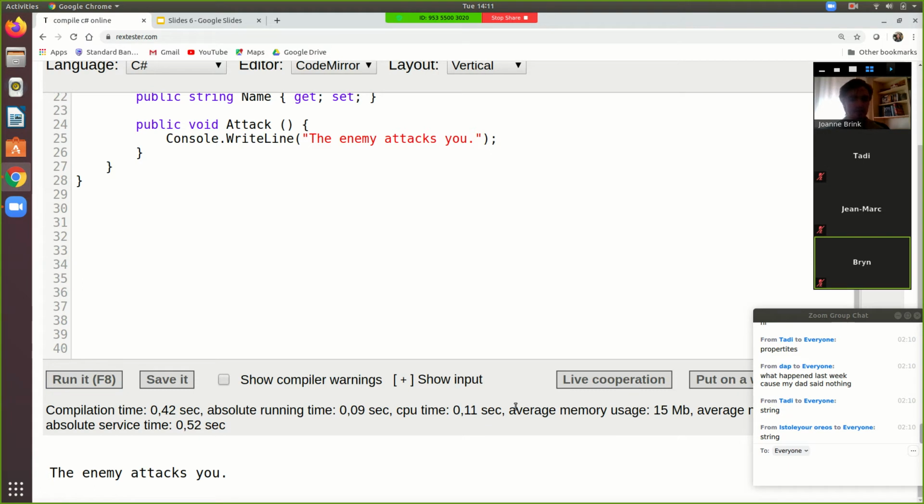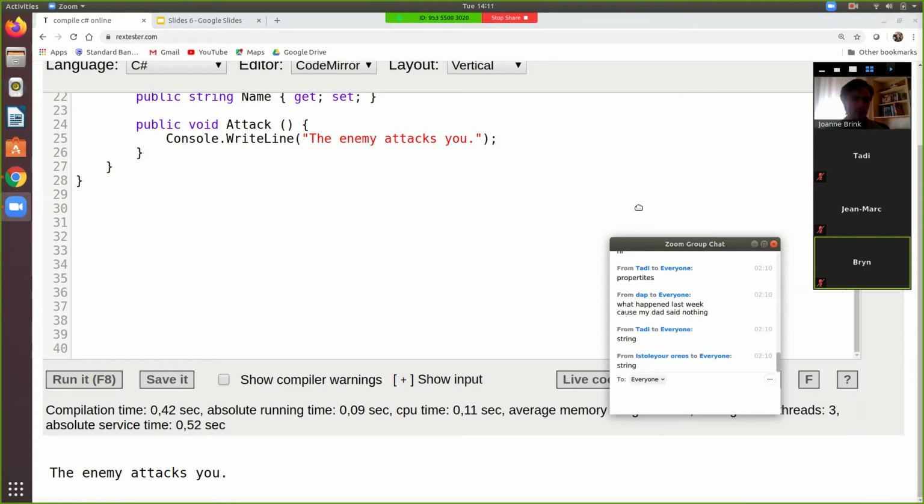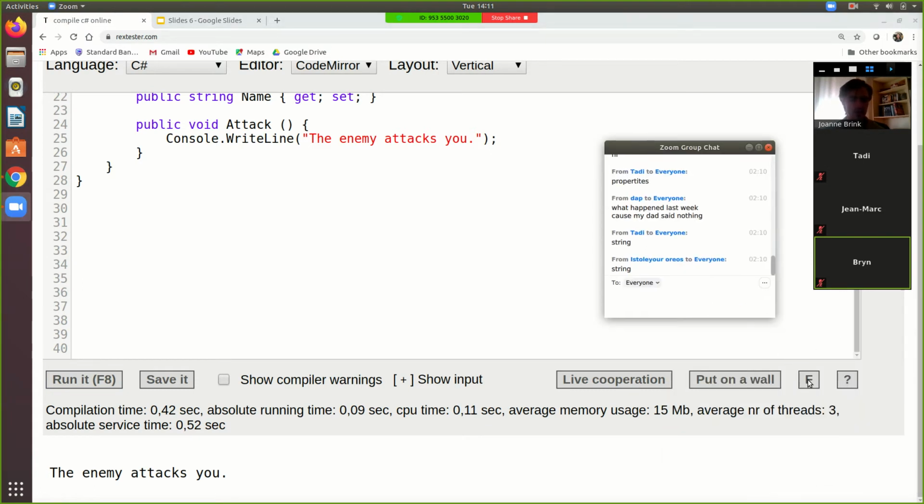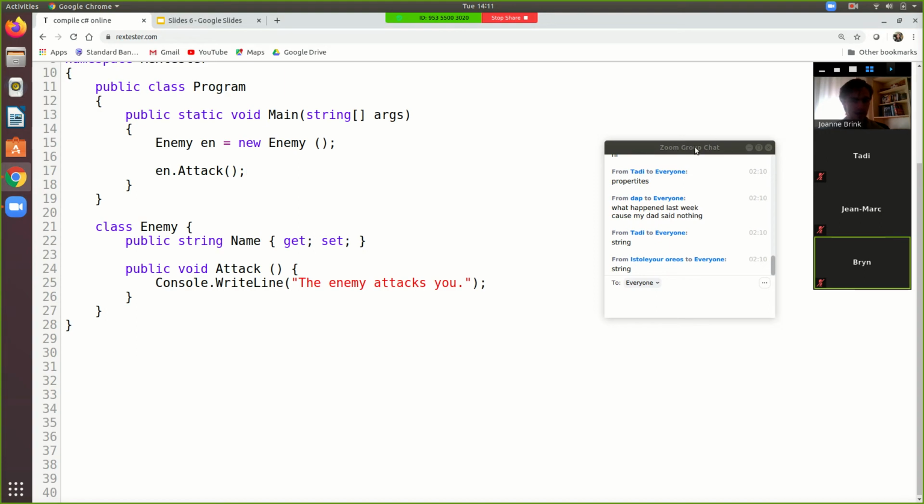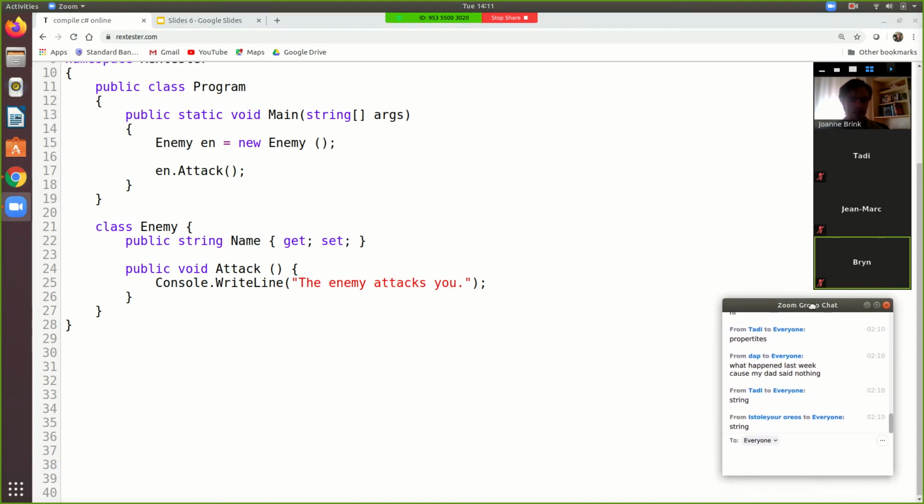But that's a pretty boring attack method, I think we can all agree. We've decided that we're going to have zombies and cowboys as our enemies in our game. Obviously, cowboys and zombies are going to attack in different ways. They'll have different names as well. They'll be very different from one another.